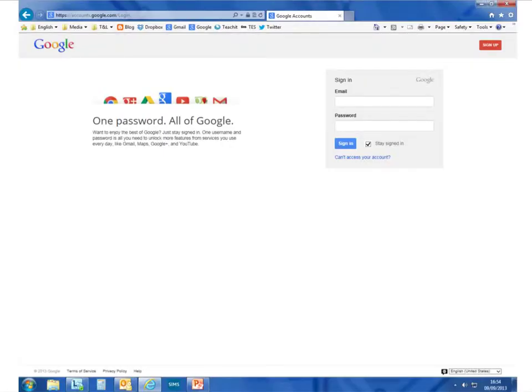First thing you need to do is make sure that you have a Gmail account. This links to various things that you can use under the Google umbrella, including YouTube, Google Drive, and many other of their products they have under the same umbrella. You log in with your Gmail address and the same password you would log in to get to your Gmail account. Whether you choose to use that particular email account or not is irrelevant.